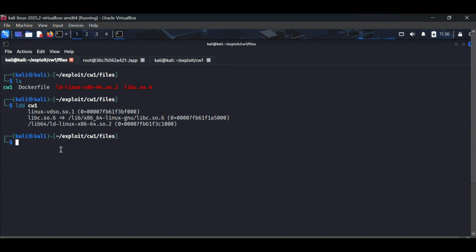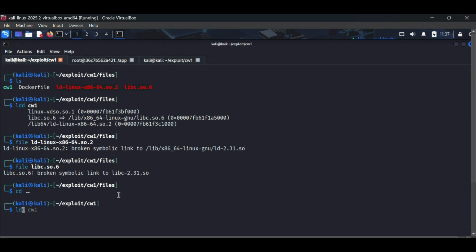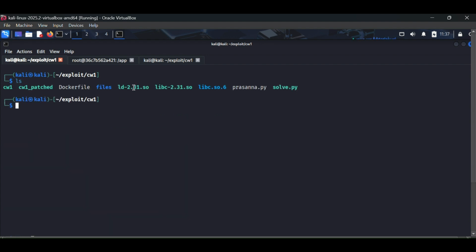I have already copied the file, and these files are dynamically linked, so they are broken right now. We have to link them with other files. The LD file should be linked with this file, and this file should be linked with this file. For now I have already linked the files, and I have the running files here. Here are the running files which we are required to use.